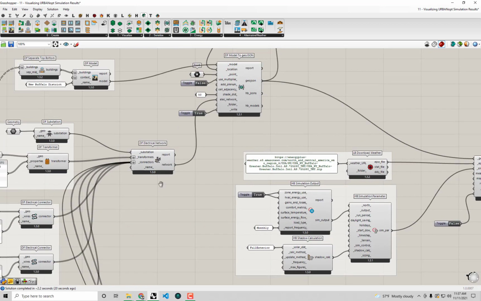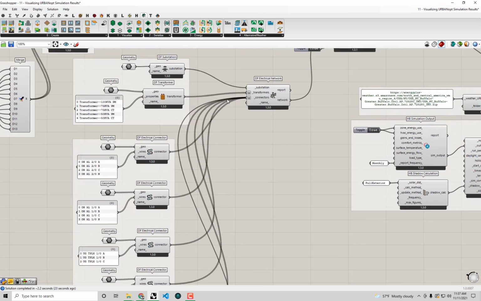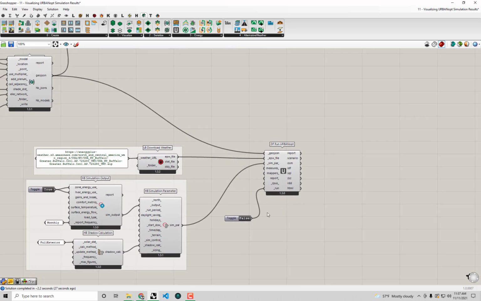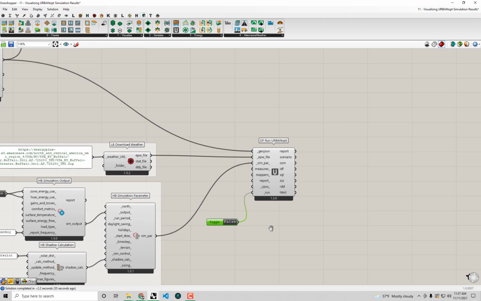I think we're good enough. As long as we have our network all set up here, everything's touching each other, and we've assigned the properties correctly, I think we're ready to go and actually simulate our URBANopt model. And then after we get these results from URBANopt, we're going to use OpenDSS to post-process the results.